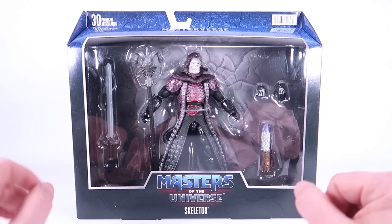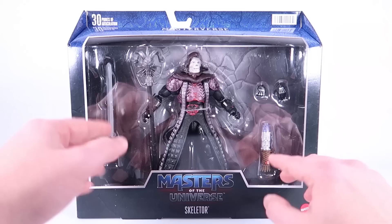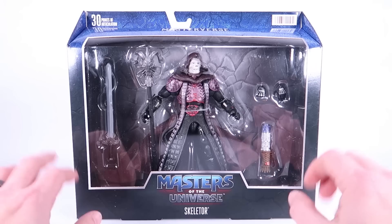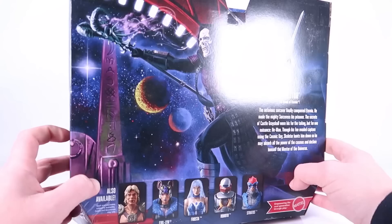We're going to take a good look at this guy and compare him to the other version, but let's start with the box. Just like He-Man, he's in the deluxe style packaging — a massive box. Though it is kind of funny, there's really not a ton of extra accessories in there, and the way it's all spaced out it looks a bit empty. These probably fell into the deluxe realm due to licensing costs, I'd guess.